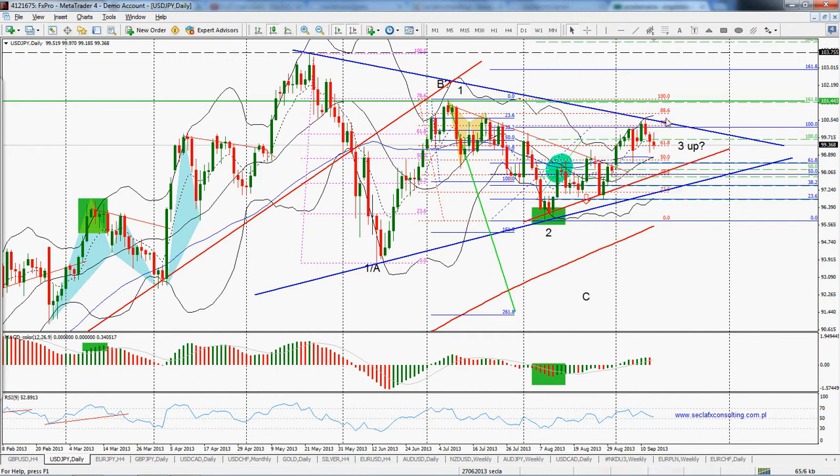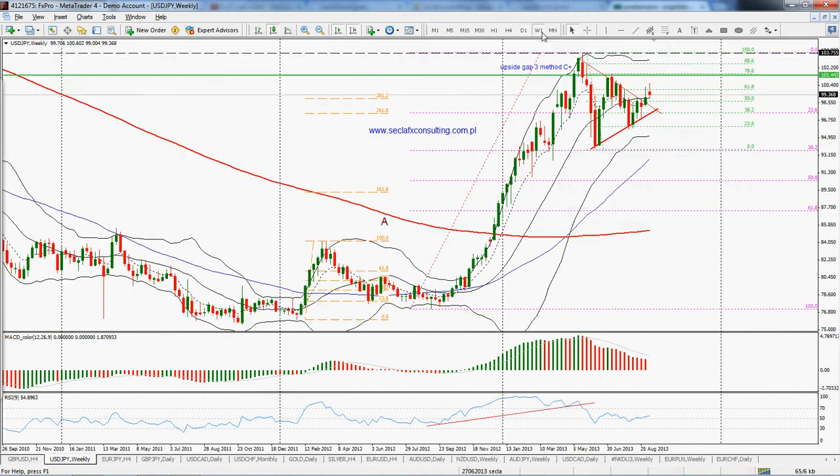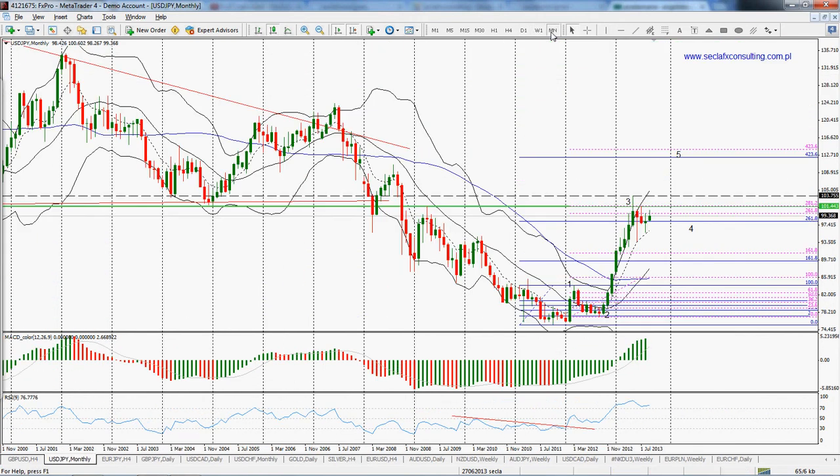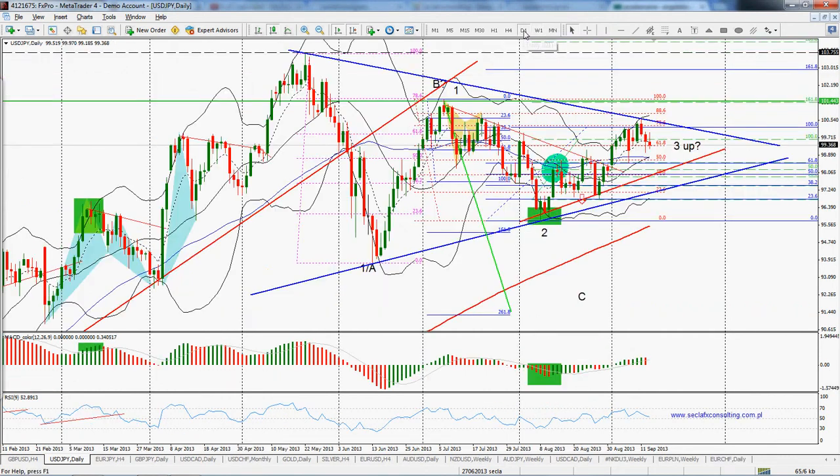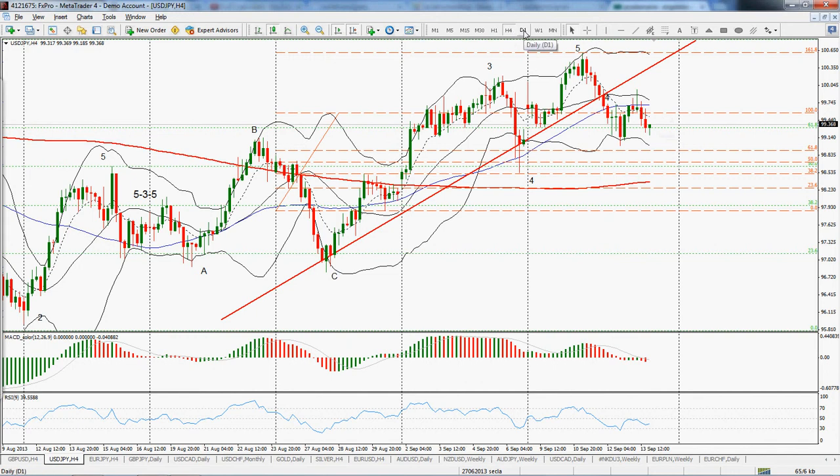Yeah, I will be analyzing it further, and in such cases when I'm not so sure, I'm just waiting. I'm just waiting for the market to show me the right way. It's very simple. Yeah, I don't have to rush myself, and I don't have to trade each pair. Yeah, I pick up the best trade setups and I trade them. Very simple. This is the best approach in my opinion.